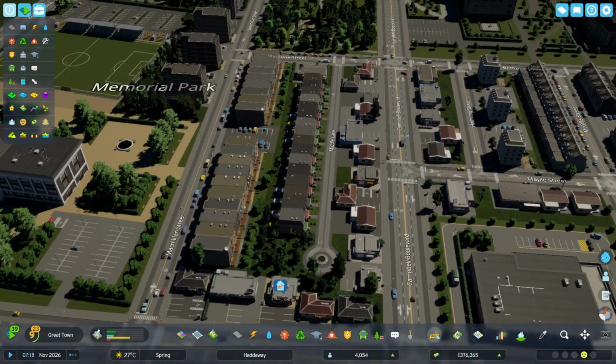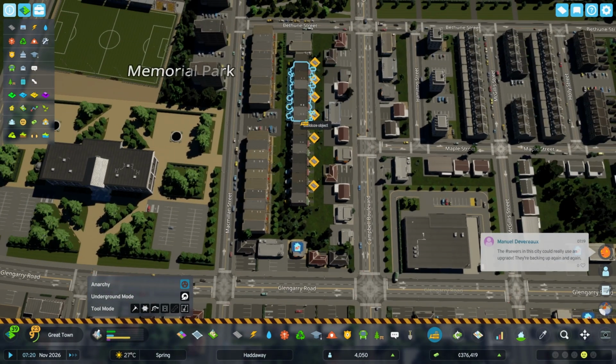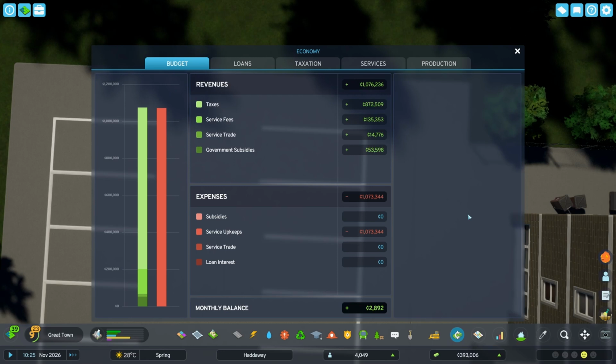I've decided that I no longer like this row of houses that I snuck in here, so I'll just get rid of it. And yeah, it looks like our economy is doing pretty okay.